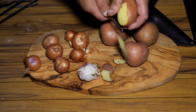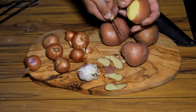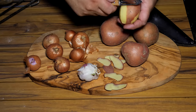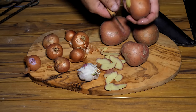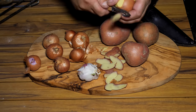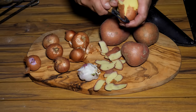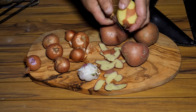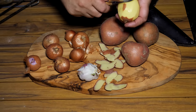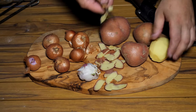Right, just got to peel and cut these potatoes and skin these small onions. Get a couple of cloves of garlic, and I've got some beef and passata as well. So I just get all that in the Dutch oven. And I've just knocked up a quick tripod as well, so we can get that over the fire.